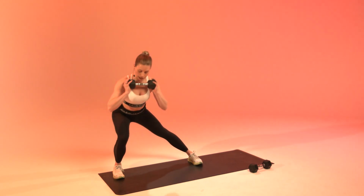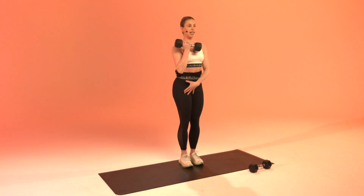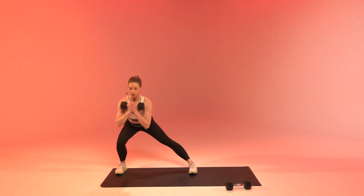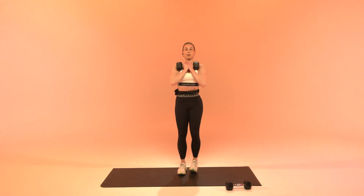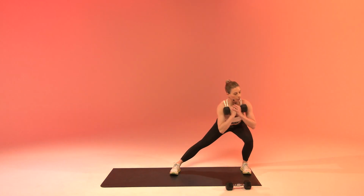Good, and that knee as well. Make sure you haven't fallen into this position. Keep that front pelvis here nice and open and lifted in. Good, we're over half. It's Friday, bitches. Keep finding that tempo through the movement.